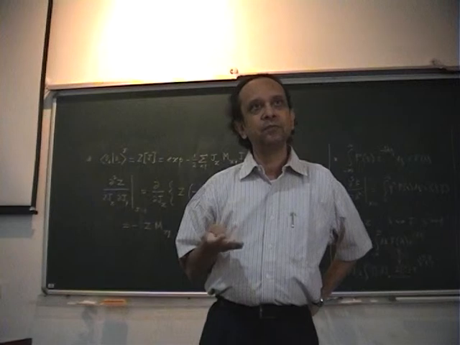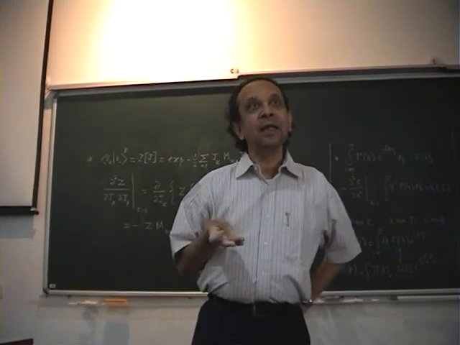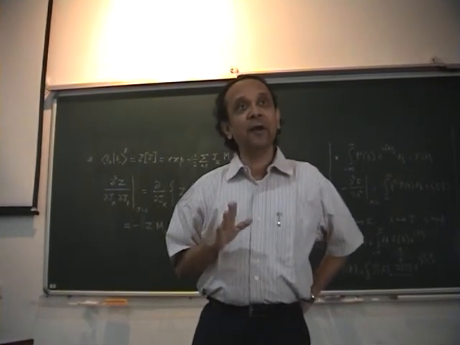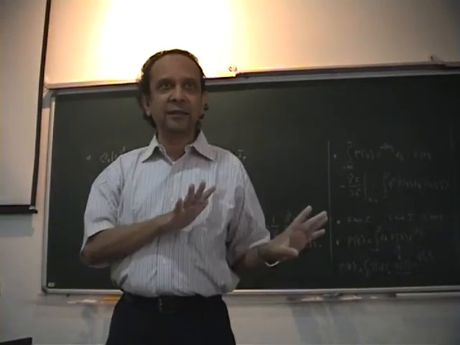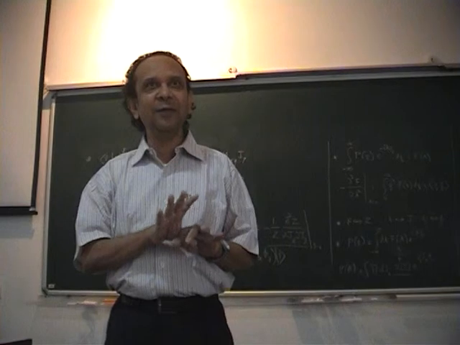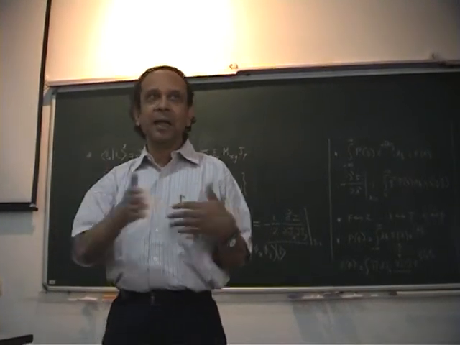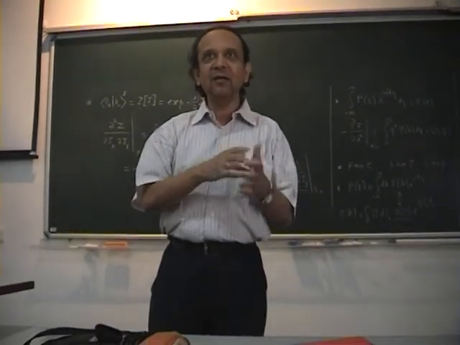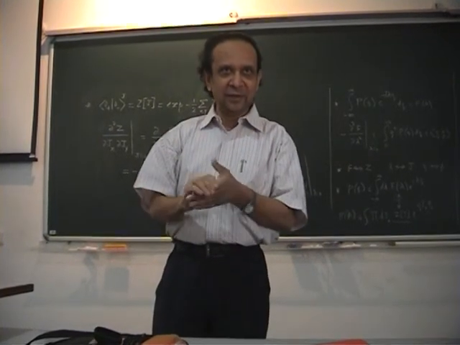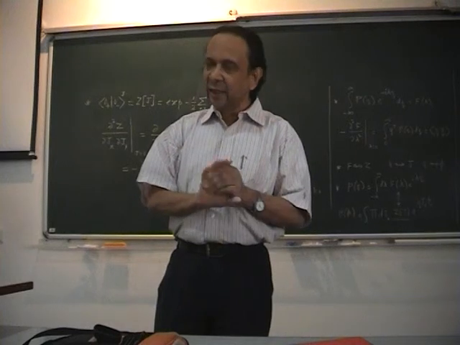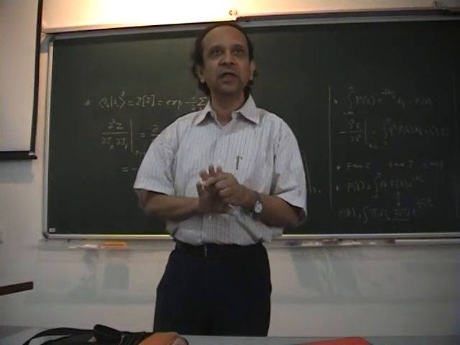I think it's easier to understand this in the simple picture. Exactly, that is the whole point, because if you mix up, and I haven't even mentioned the interaction picture. In the interaction picture, part of it will go into one and part of it will go into another, and then only the interacting term of the Hamiltonian will cause the evolution. So that will create still further problems. But it is much easier to understand this whole thing in the Heisenberg picture.